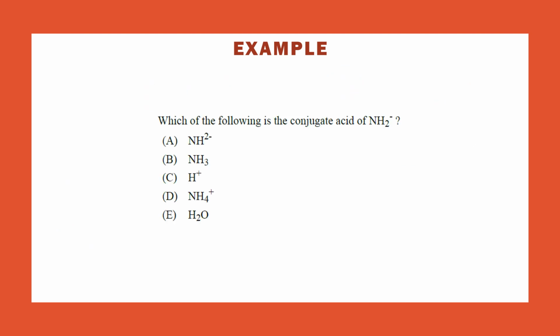In Unit 4, we also introduced the concept of acids and bases and simple titrations and conjugate pairs. So when it's asking for a conjugate acid, we know this thing must be a base to begin with, because you'll have a base and then its conjugate pair is a conjugate acid. Bases like to accept hydrogen ions. So it goes from NH2 negative to NH3, so it always goes up. And it also goes up 1 in charge, so it goes from -1 to 0. So B is our correct answer.